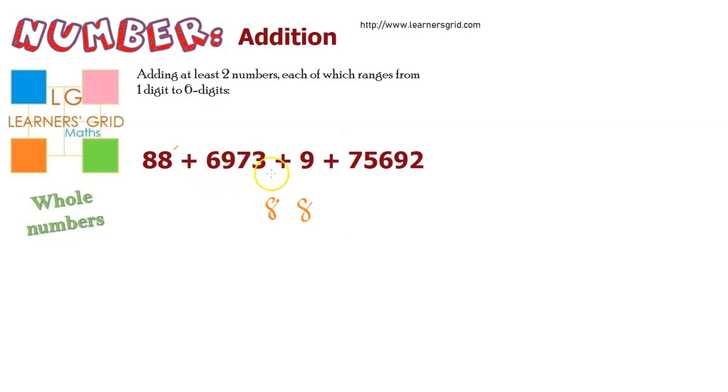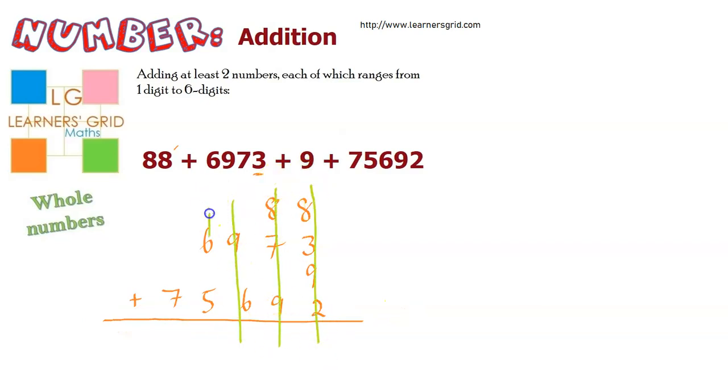So when I come to write the next number, I start with the units digit and put it in the units place value, and I just work my way left through the number like this and write the digits like that. Again, spacing. 9 units, and this one here, 2, 9, 6, 5, and 7. Okay, so I just add these up, and the way I do it is to use the column method. So I add vertically, adding all the digits that are in the same place value. Okay, so let's go about doing that right now.